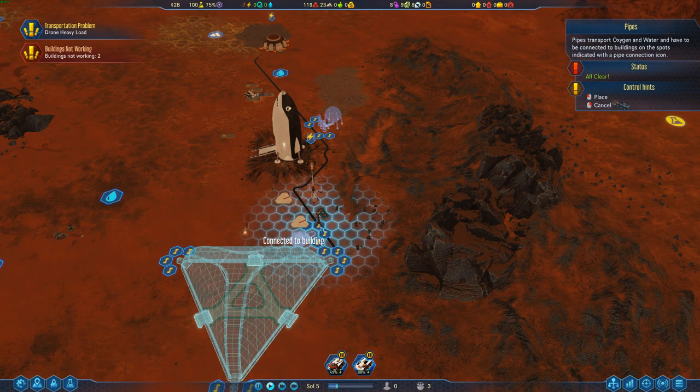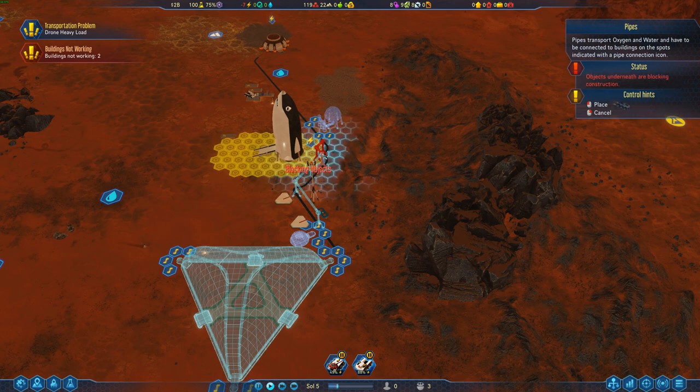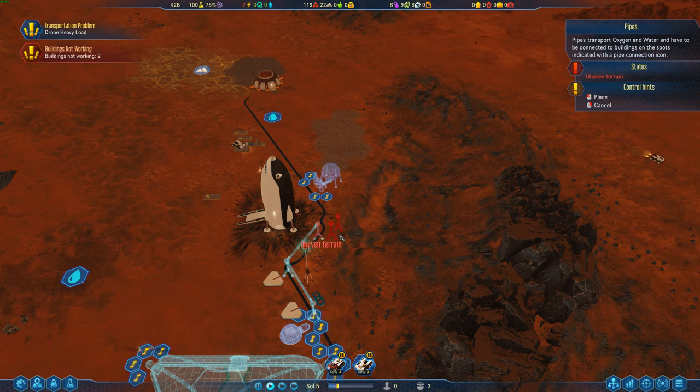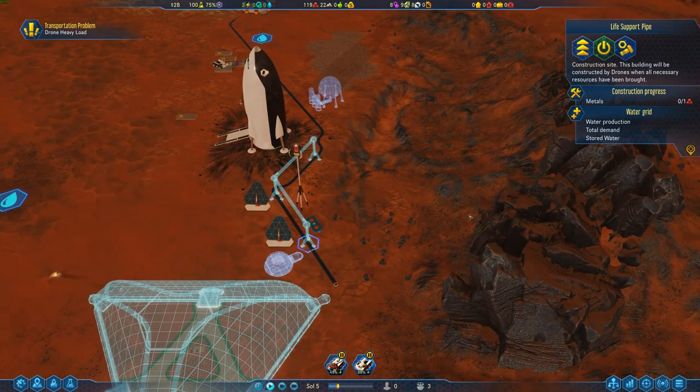Let's go for pipes, make sure these guys are connected. We'll come up like that. Up. What the heck? What do you mean uneven terrain? What the heck? Okay. I can do it. Oh my lord. All right, never mind.